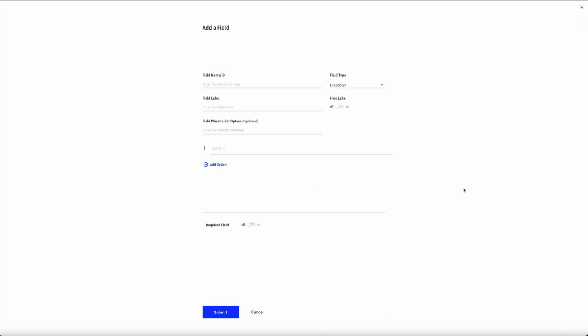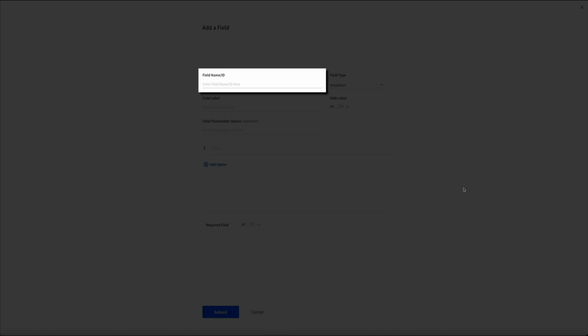And this opens up a new window where you can add and customize the form fields by updating the field name ID, type, label, and placeholder text, as well as hide the field's label or set the field as required. And let me give you a quick rundown of what each one of these settings does. So first we have the field name ID, and this is basically a unique ID of your field that you could set and is for tracking purposes. Best practice is to set different IDs for each one of your form fields, and some examples of form IDs are first name, phone_number, email, address, etc.